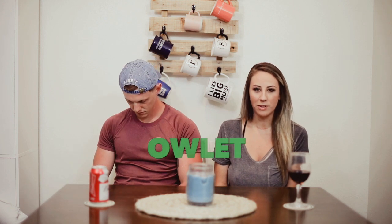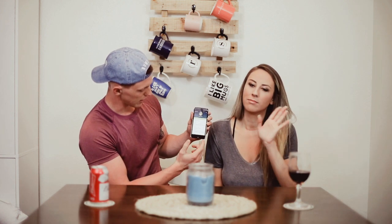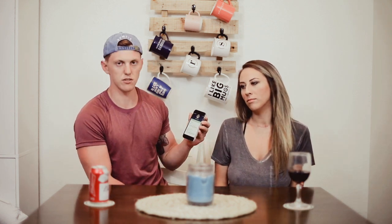A bit on the pricier side — coming in at $300. This is definitely not something you need, but if you ever get super nervous, this definitely eases your mind. It's called the Owlet. This is the app — you just swipe up and it shows you his heart rate and his oxygen level. If it goes below a certain number, a huge alarm goes off on everybody's phone that's connected. When we first had him, she sat in the back with him a lot because you're just nervous — you don't realize how nervous you're going to be.